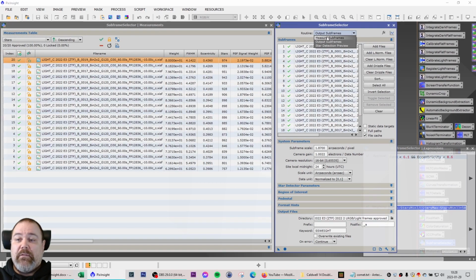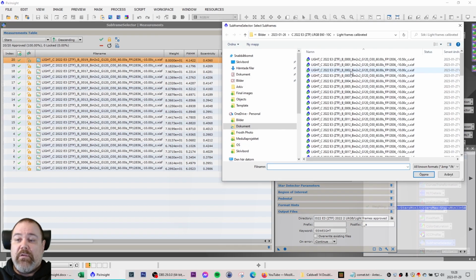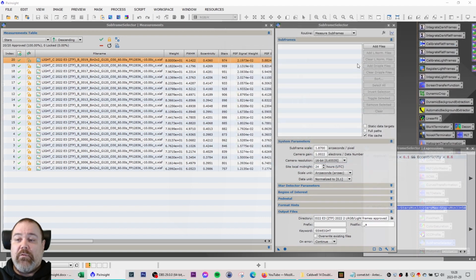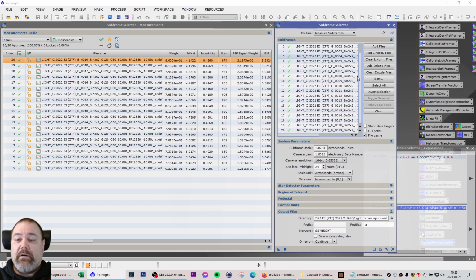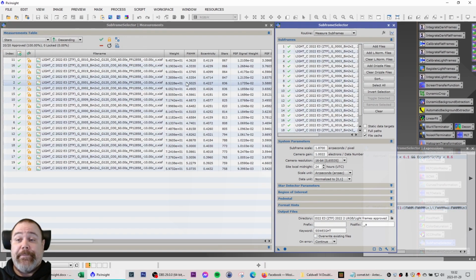And now it is simply a matter of repeating these steps for the other frames. So I'm taking green here, I have 20. I'm switching over to measure subframes, and I'm executing that once more. The green has finished. We can see that we have slight improvement here of all frames.